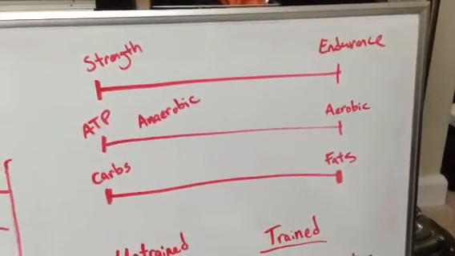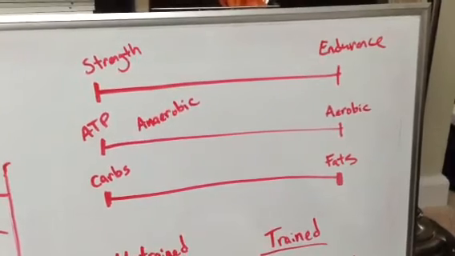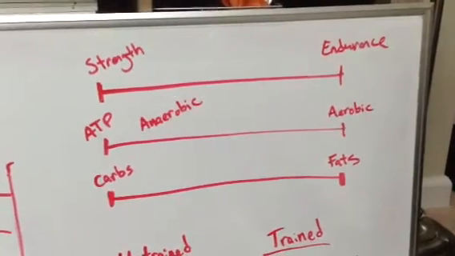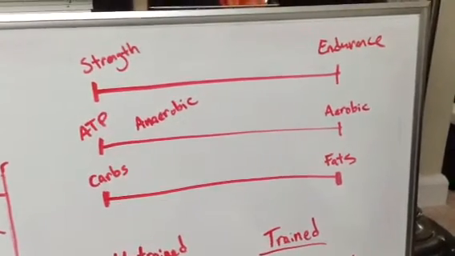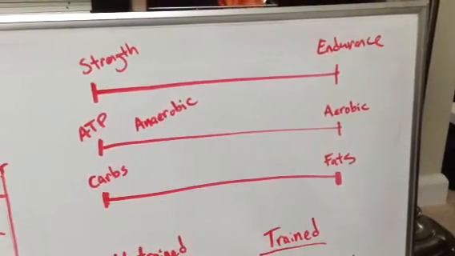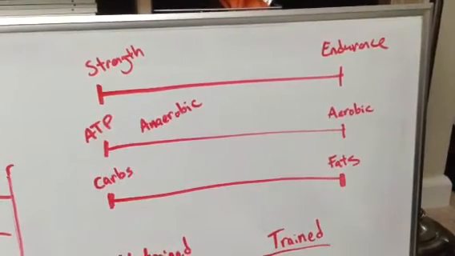On the left side, notice how the carbs are on the left side and the fats are on the right side. This is utilization. This is how we use these fuels. So if we're doing higher intensity activity, we are going to dip into our carbohydrate stores. And then if we're on the right side, we're going to dip into our fat stores.